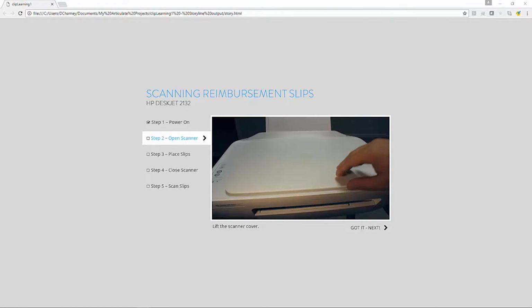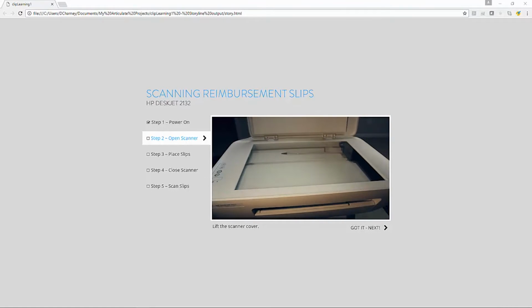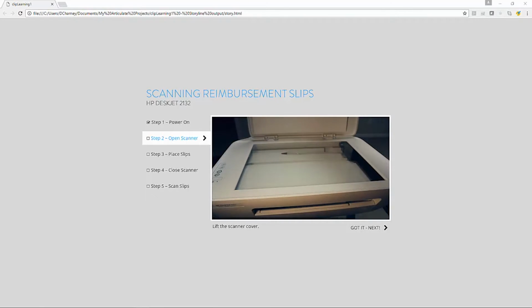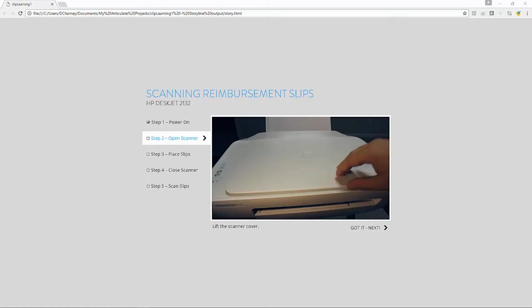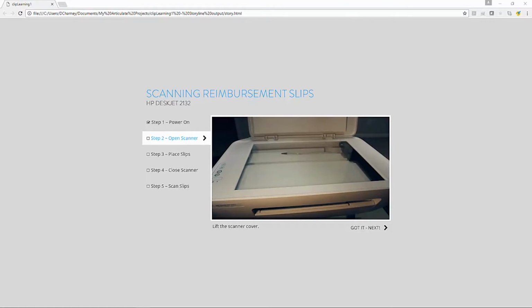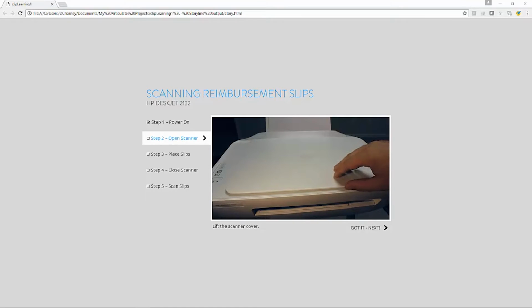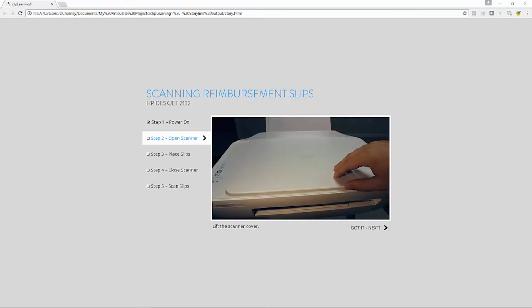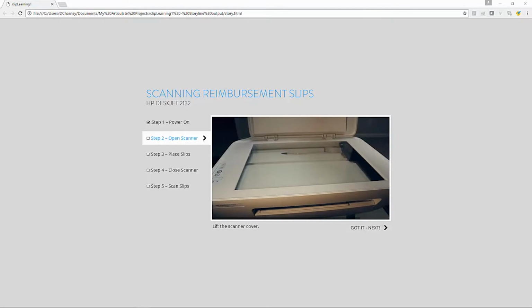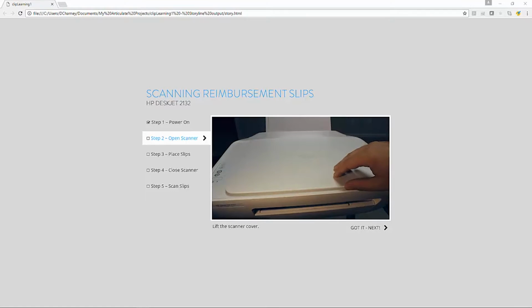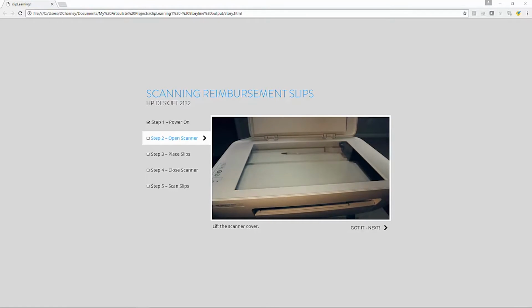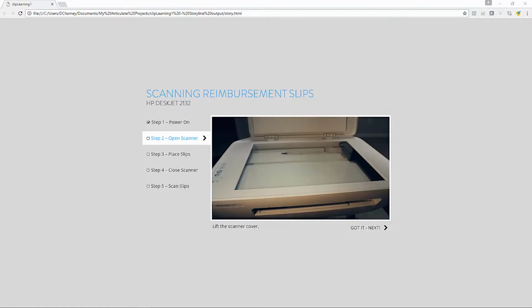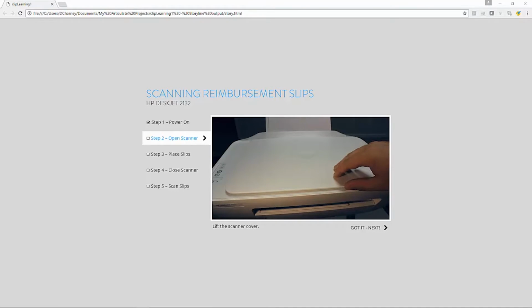And while it might be pretty simple to understand how to open the scanner, you can imagine a big piece of machinery that has a tiny step that you're unfamiliar with might be a lot more complicated to recognize and pay attention to what you're supposed to do. So being able to loop it and show on a position indicator where the start and the end of the video is could be very helpful for someone to pay attention to what's going on. And if they're following along, they can see it again and again, so they can look at the actual machinery and hit the button or adjust what they need to adjust, and make sure that they do it right before moving on.